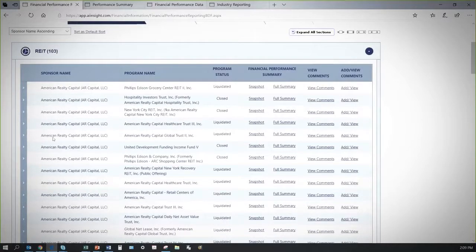You can see here, it's all broken down by sponsor name, program name, status, right? Some of these are liquidated. So American Realty Capital, for example, had this PICO 2 REIT that is liquidated. We have that information in there. It's accessible. Maybe you want to use that for historic comparative purposes. Whatever that is, you still have access to that. Obviously, it's already liquidated, so we don't have the most recent information as far as year-end 2018, for example. If this thing liquidated in 2017, there's no 10-K filed for year-end 2018. However, you will see information for the most recent period prior to the liquidity event.